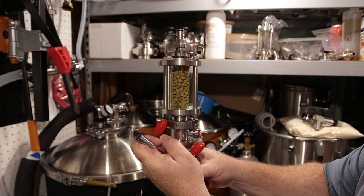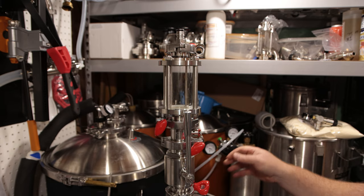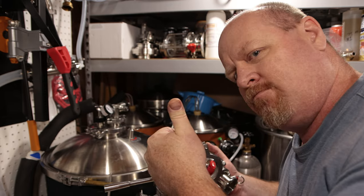You definitely want to open the valve slowly, as I think it gives the hops the ability to shuffle down and fall through the opening. I had tried this device previously and opening the valve really fast caused the hops to get stuck a few times. This time I went a lot slower, which I think is key, and I heard everything start to fall and then everything fell completely through. It worked as intended with no hops hung up in the valve. It's a great way to add dry hops — or even a liquid — to your beer after fermentation.